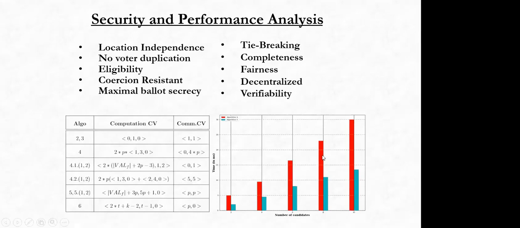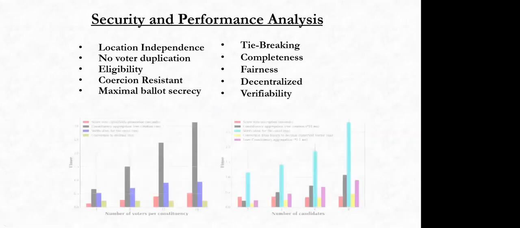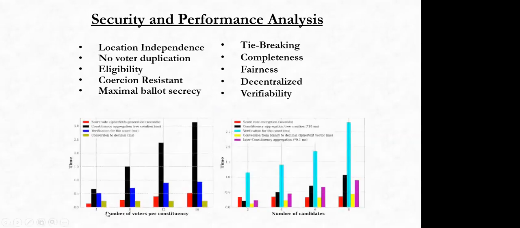These are the theoretical results, and this is a graph I obtained with respect to the number of candidates. As the number of candidates per constituency increases, of course, the time taken for the encryption increases. The more scores the voter has to encrypt per constituency. And these are the results with respect to the number of voters per constituency. Of course, the voter is in a position to verify whether his or her vote is being taken to the constituency for counting or not. So that verifiability mechanism is there, shown by the blue bar. And of course, the more the number of voters, the more the intra-constituency aggregation time.